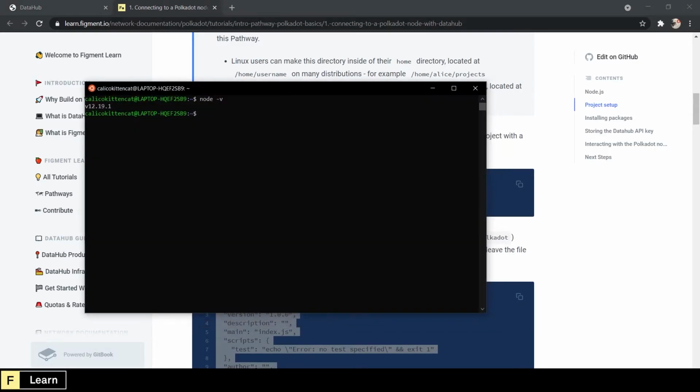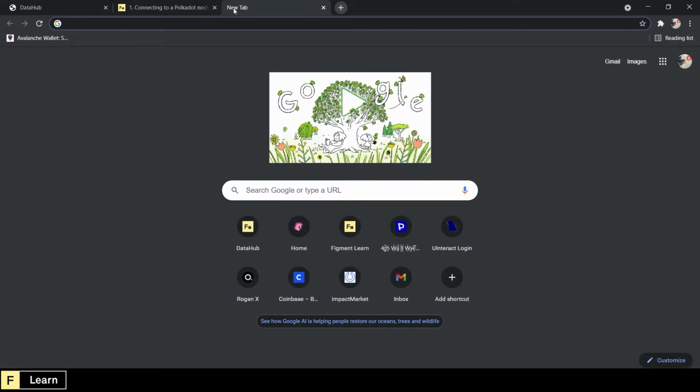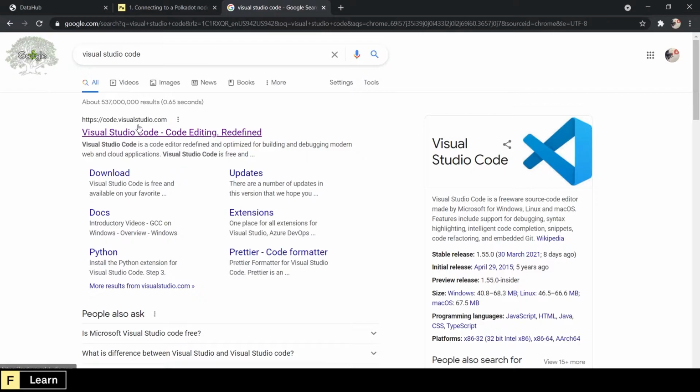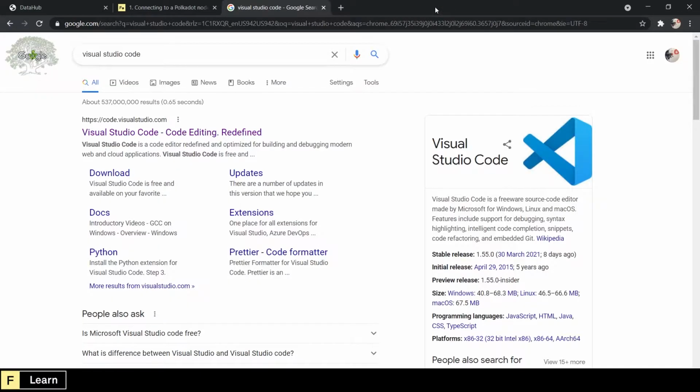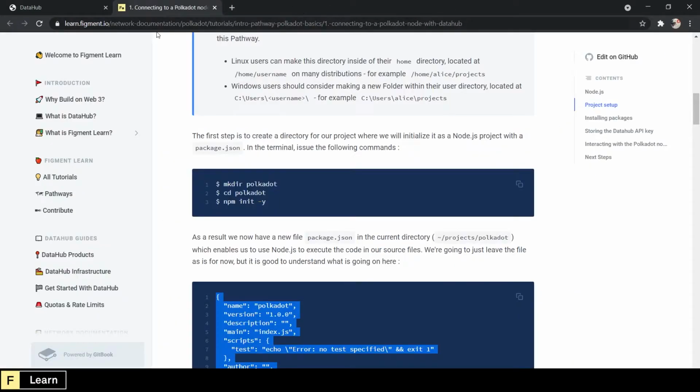We can start by opening up Ubuntu. Oh, and I forgot to mention, you're also going to want Visual Studio Code, a code editor of some kind. This is the one that I prefer to use. You can use it too. It makes it real easy to modify and work inside of a directory.